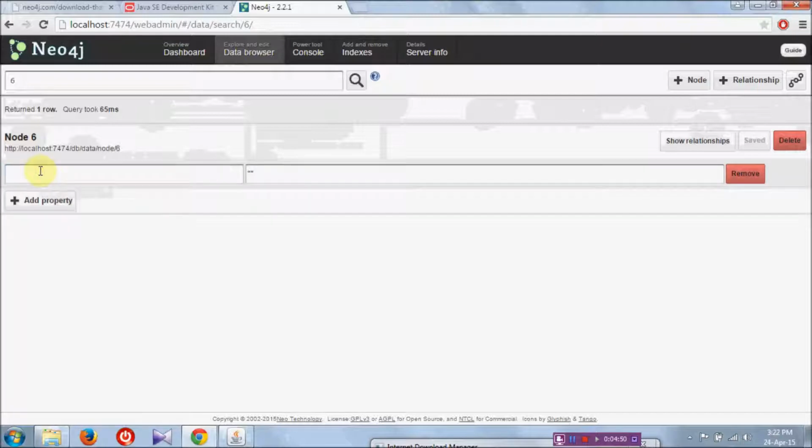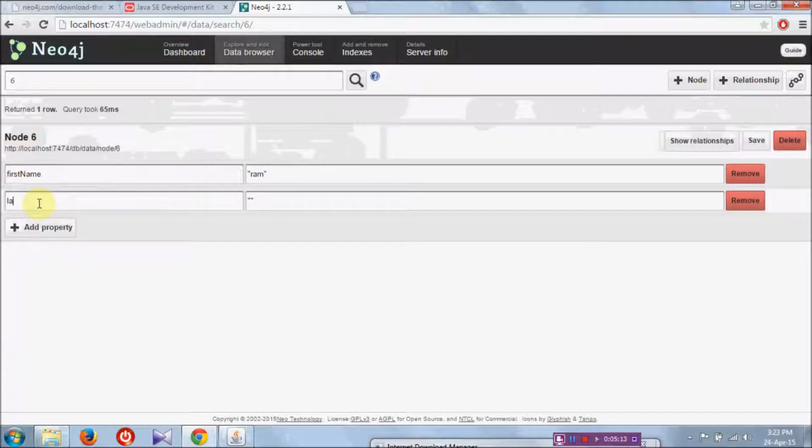Click on add property, just type, and you can specify any name you like, and you can give another property also, like last name, and then you can save it.